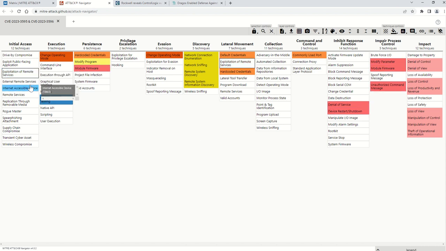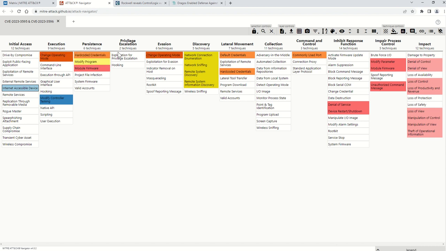For the initial access, if the device is exposed to the internet, then this becomes the door. This is how the attacker will come in. If not, then the initial access can also be some other technique. The attacker might send a phishing email, try a spear phishing attachment to a user, try to gain a foothold in the network, and then try to move around from the IT side to the OT side and exploit this vulnerability. So there can be multiple initial access vectors here, but for now I've taken this internet accessible device.